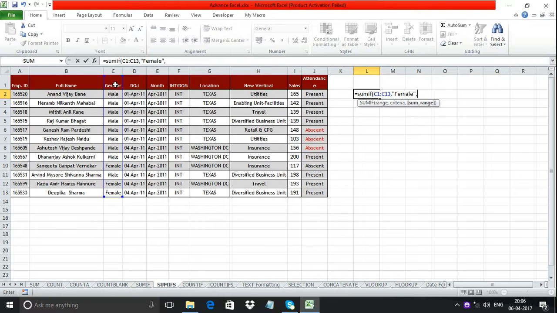and the third input is the sum range. Sum range is the range which consists of numbers, the values. So here it is the sales range, the number of sales which these candidates performed, and we want to take out the sum of sales only for female candidates.